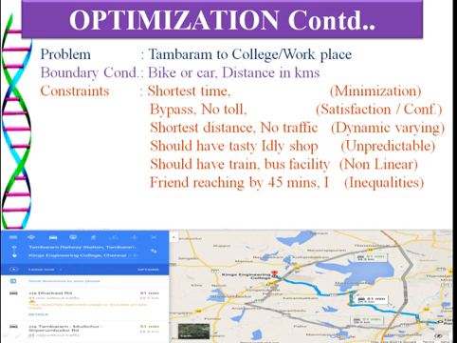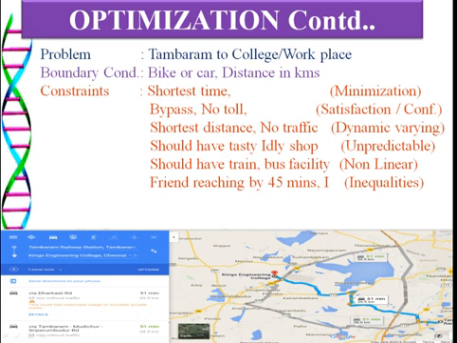Next, I am saying that my vehicle has very little petrol, so wherever the petrol drains and the vehicle stops, there I should have a train or bus facility to reach my place. If you say it like this, it is a non-linear constraint, because Google Maps doesn't know how much petrol is available in my vehicle, what the mileage of the vehicle is, or when the vehicle is going to stop. This cannot be predicted. And at the same time, if the vehicle stops, whether there is a bus stop or railway station nearby or not, that becomes a non-linear thing.